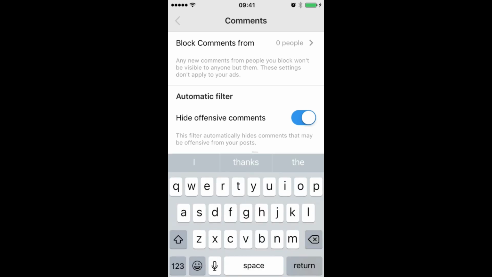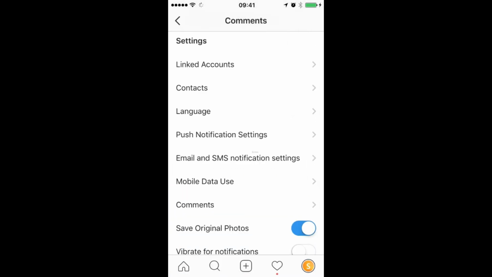So once again, there are a lot of great ways to reduce spam or messages in general or comments just on Instagram. You can do it when you post, or you can come in and do it on your profile settings or your Instagram settings as well. So take a look, it's very handy. Again, it can save you a lot of time and keep your Instagram account family friendly.